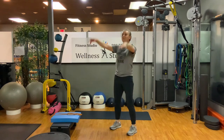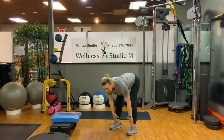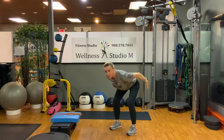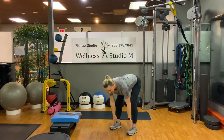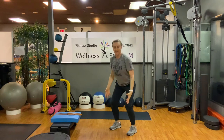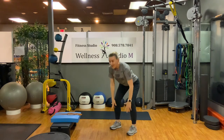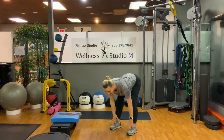Okay, so this one we're bending, hinging, always with the knees soft, always. Stretching behind your knees, your glutes. And again, nice and slow. And again, try to do at least 5. We are doing 10. And this is what? 5. Keep pulling your abs. Lift shoulders away from your ears.